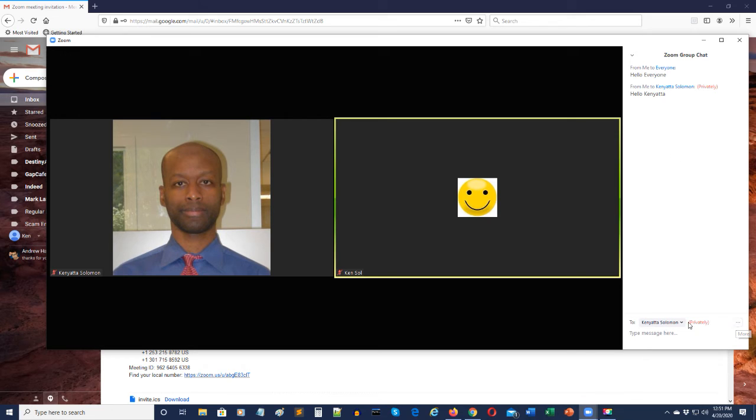Okay, and then you have these other controls here. So I'm gonna go back to everyone. You can attach a file to the chat for other participants and the host to have access to and download to their computer. So you can do it from Dropbox, OneDrive, Google Drive, Box, or your own computer. I'm going to talk more about this in the next video, when I go through how to set up a meeting. So I won't go into this right now.